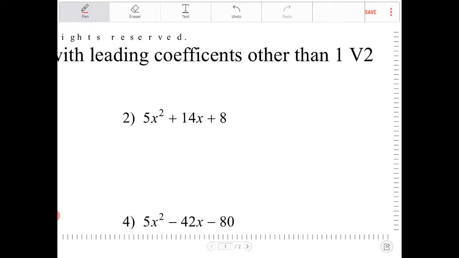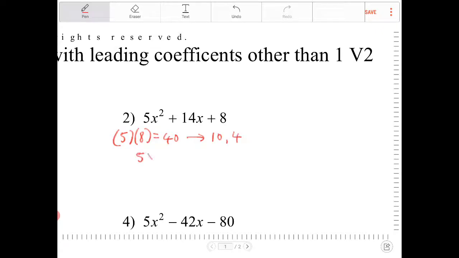If I take this and approach it in the same manner, I want to take 5 and 8. So 5 times 8 gets me 40. Now I want to look for two numbers that multiply to 40 and add to 14. This one is a little simpler than the first one because the middle coefficient is positive, and the last number multiplied together with the leading coefficient is also positive, which leaves us with fewer combinations of numbers to work with. What two numbers multiply to 40 but add to 14? Well, that's 10 and 4.